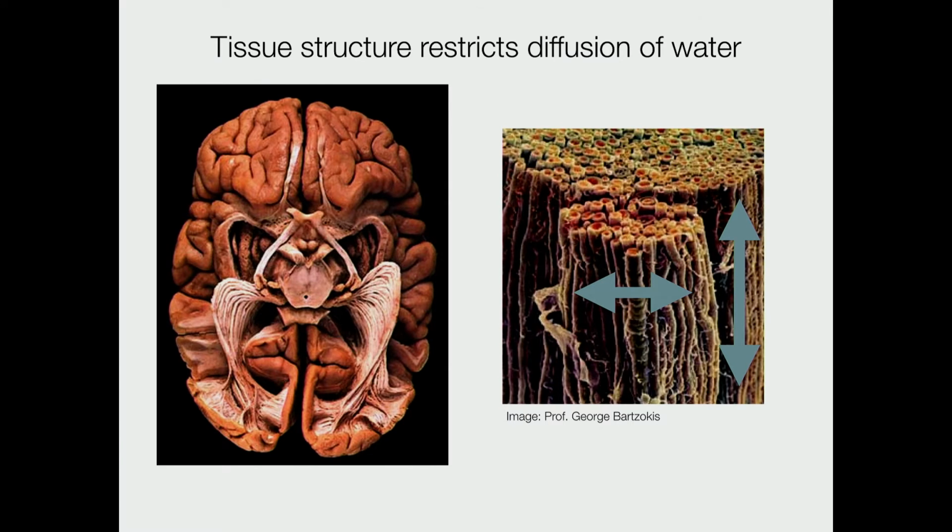Yes? What about dendritic connections? So the question was, what about diffusion around dendrites? Dendrites are mostly present in the gray matter, where the cells themselves are. And in the gray matter, at the resolution that we're currently usually measuring, we don't really see a lot of anisotropic diffusion. So it's not really a good method for measuring very small parts of neurons in the gray matter. Rather, it's pretty good for measuring anisotropic diffusion along the length of white matter connections, in the white matter itself, and not in the cortex.